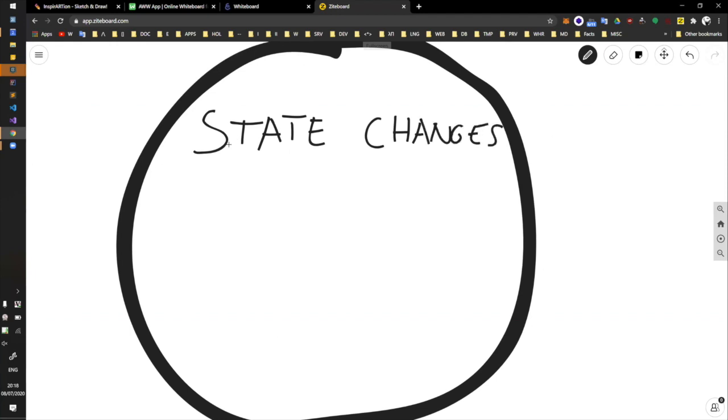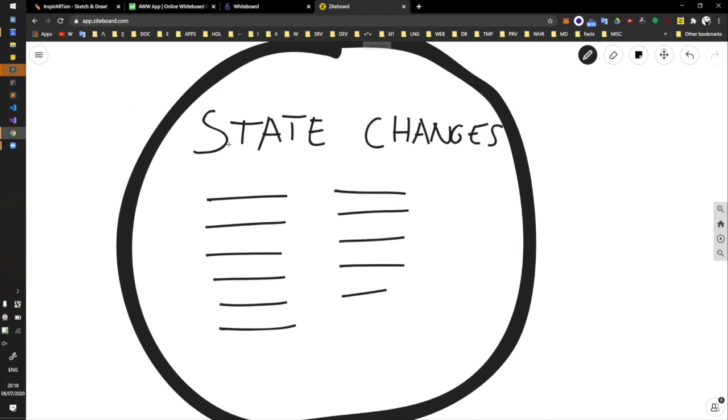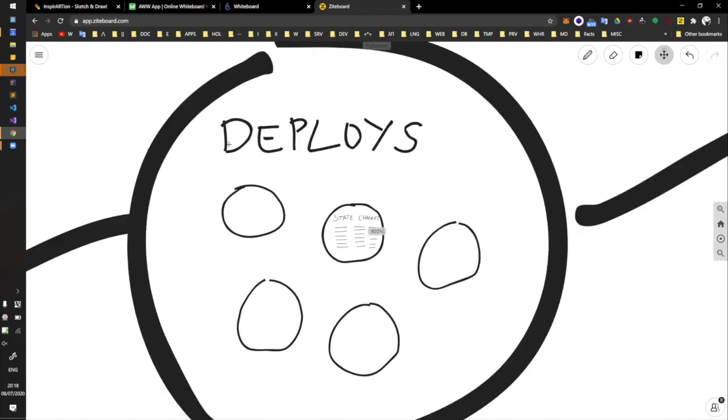We can see these state changes as a list of all the channels and values on these channels that are changed.